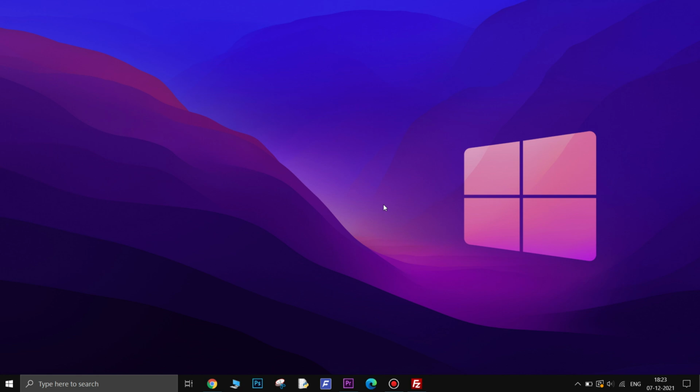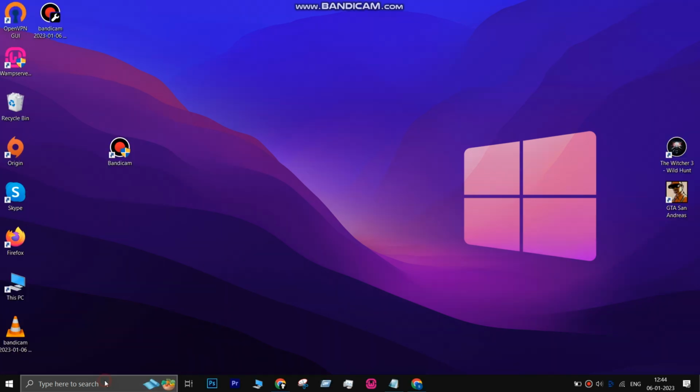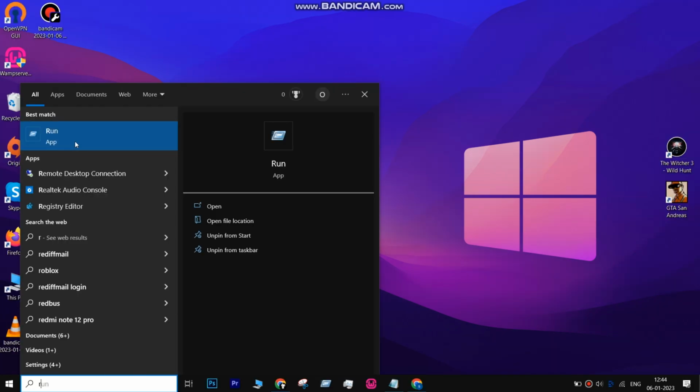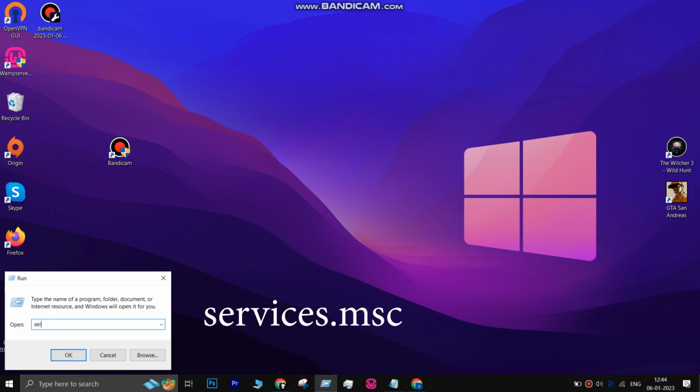The first method is to start the Windows Installer service. There is a service called Windows Installer, which is directly associated with the Windows Update service. Starting the service manually can help fix the error. To do that, you need to access the service's console. To get there, open Run. Then, type services.msc in the message box and press OK.